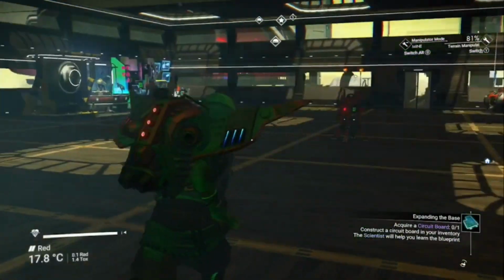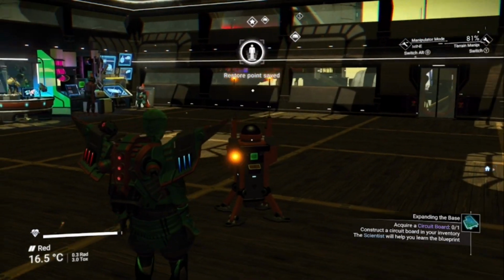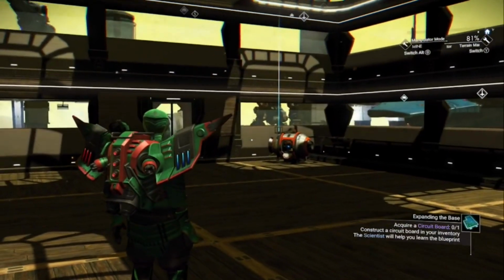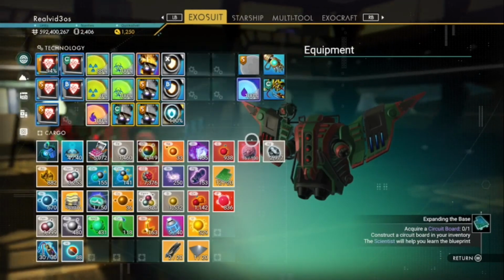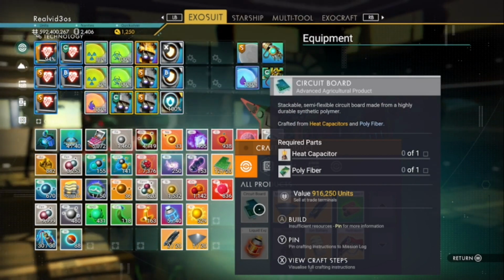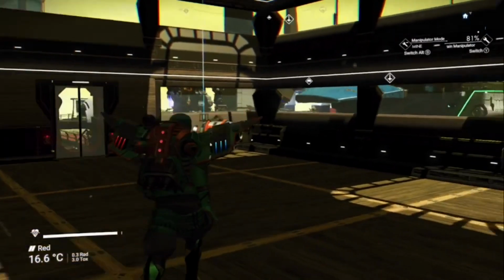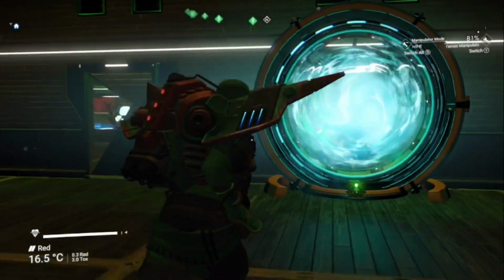What we're gonna need to do is go to the anomaly because I need to make a circuit board. Now, in order for me to get a circuit board, what I need to do is go here. I need a heat capacitor and polyfiber. Now I know how to make the polyfiber, but the heat capacitor I need to learn. Alright, so while I fly up there, actually I'm going to teleport up to the space station and then fly across to Asia.